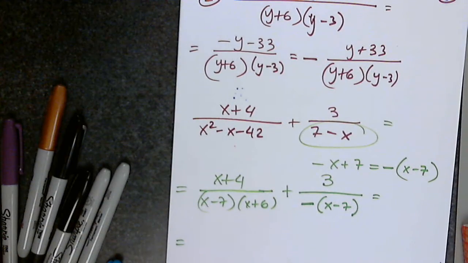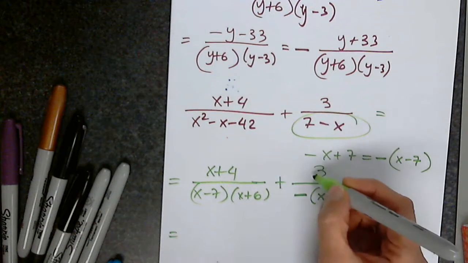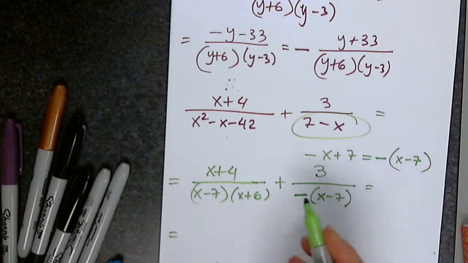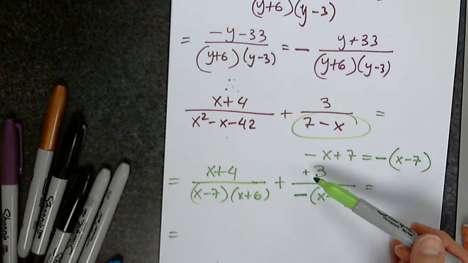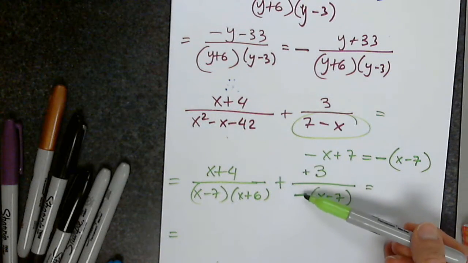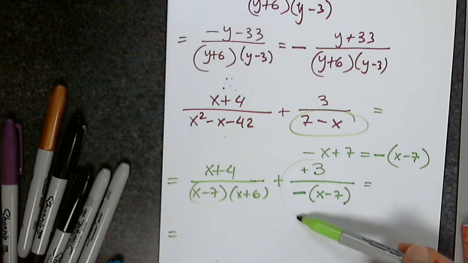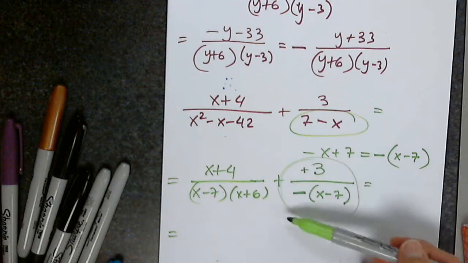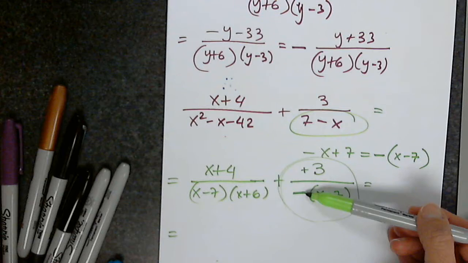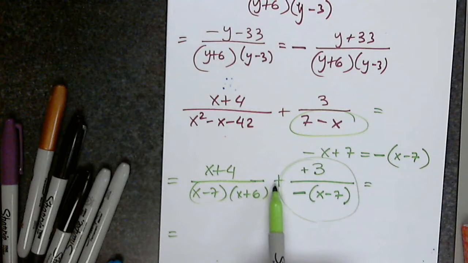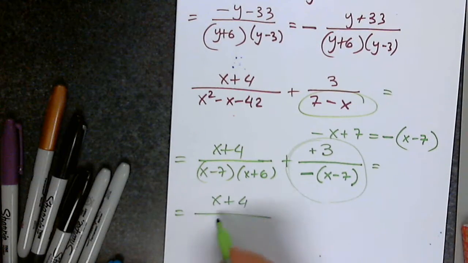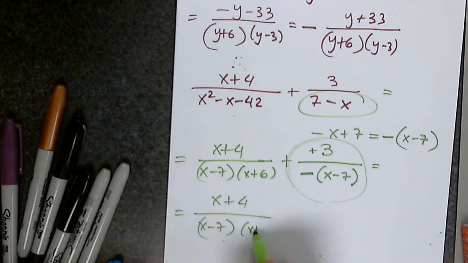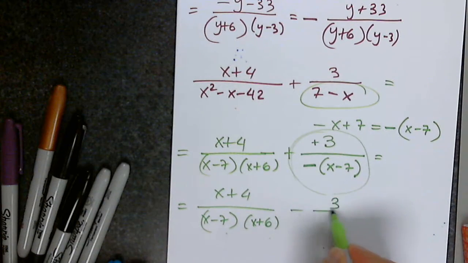Okay, I'm not there yet. Since 3 does not have any sign in front, obviously it's positive. But now tell me, please, when I divide a positive by a negative, what do I do with this? What is the sign of this expression when I divide a positive by a negative? And since it has positive in front, that will not change anything, right? It will still stay negative. So now, after all this work, I finally have this.